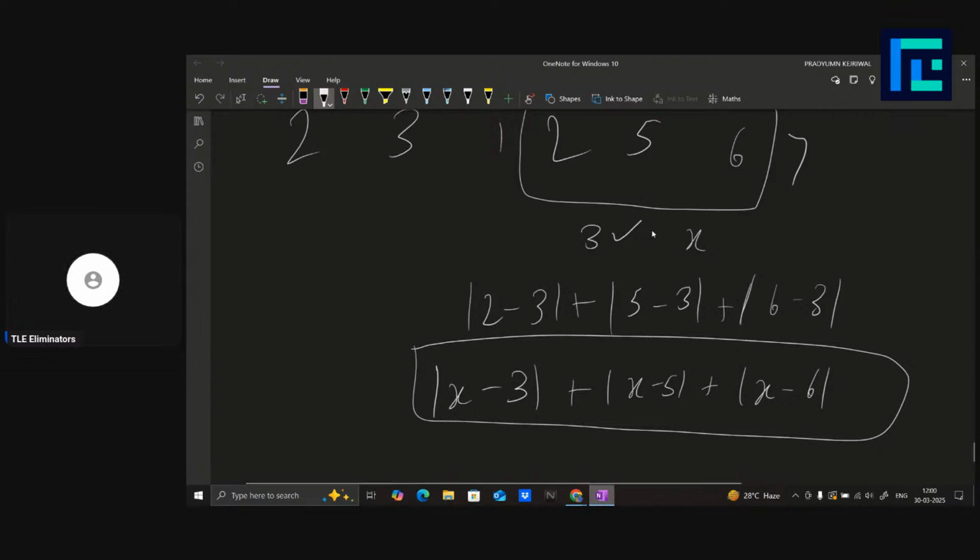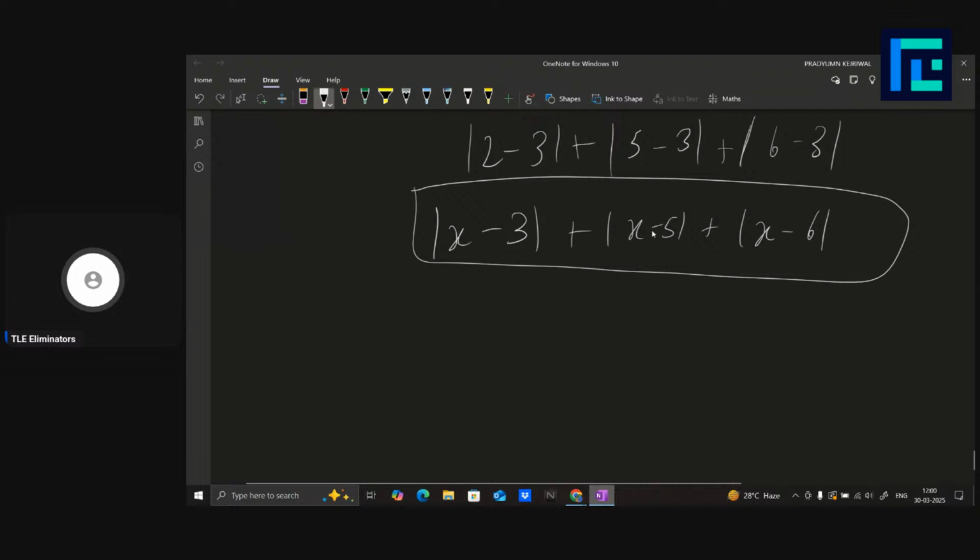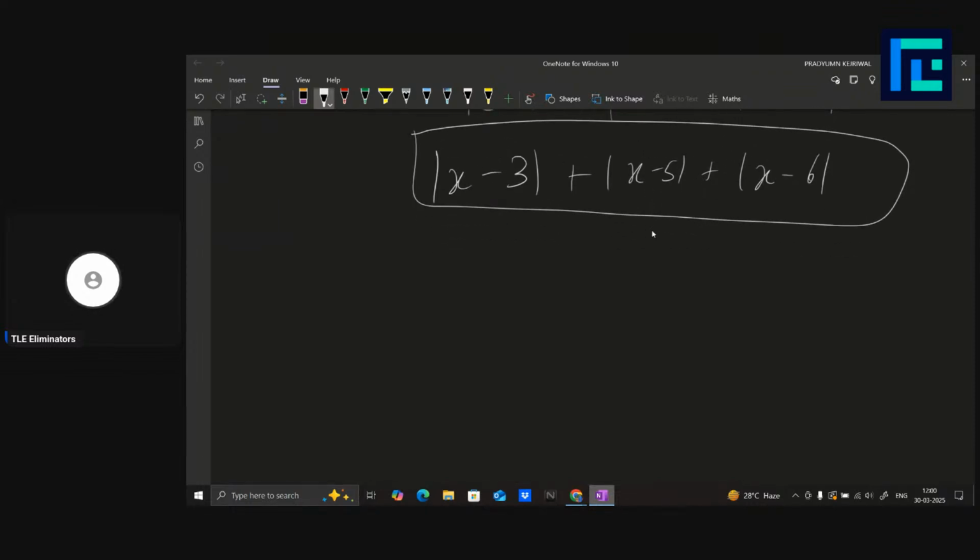So if I want to change a subarray a of i to a of j, I want to change this subarray to a value of x.